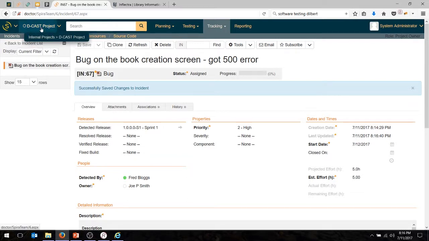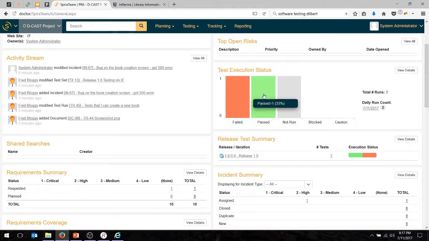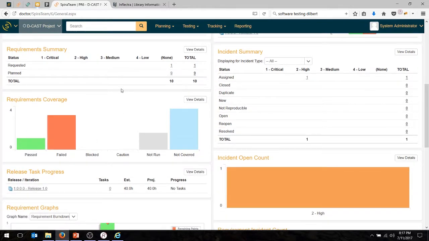And then for the management who want to make sure everything's looking great on the project, they've got a project dashboard. It already looks like this. We've only got a couple of requirements and some test cases, but we've got our test status now. 1 failed, 1 passed, 1 not run. And if we scroll down, we even have a requirements coverage graph. And so we now have a total of 4 requirements that don't yet have any tests.